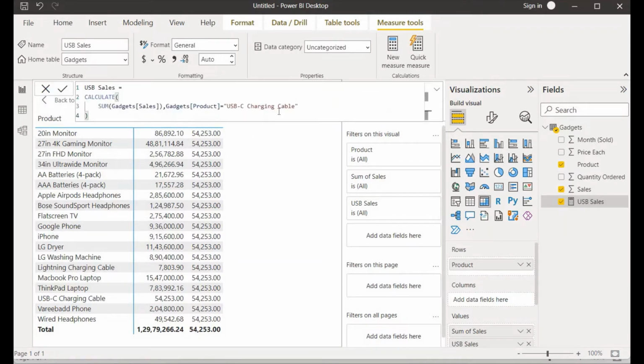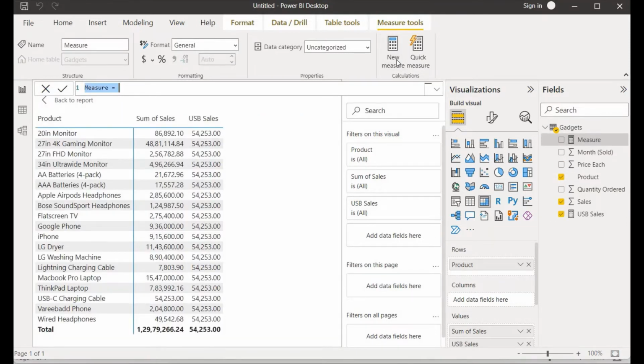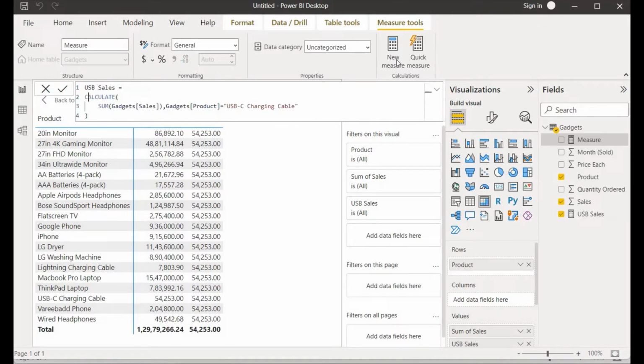So right now we'll copy this entire DAX query and I'll come to new measure because we are now trying to find out the total sales. So I'll write it as total sales. Right now if I remove this filter and hit the enter key, the same sales value will be repeated over here, but I don't want that to happen.